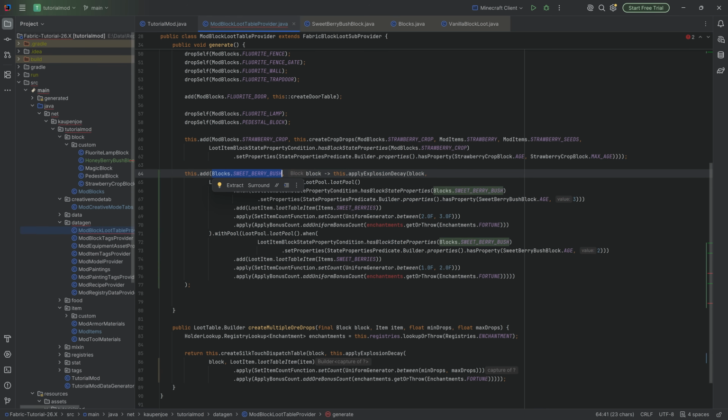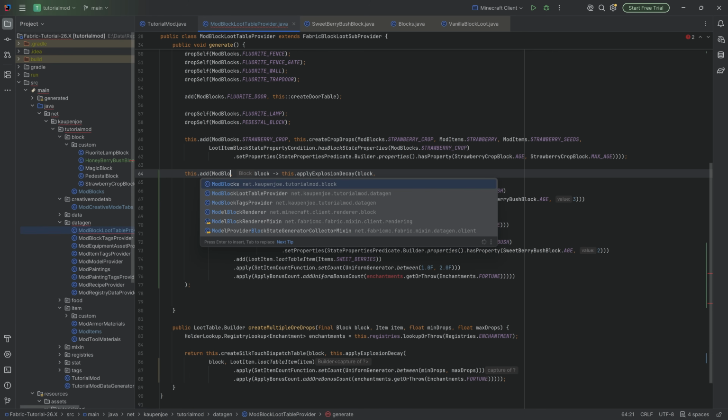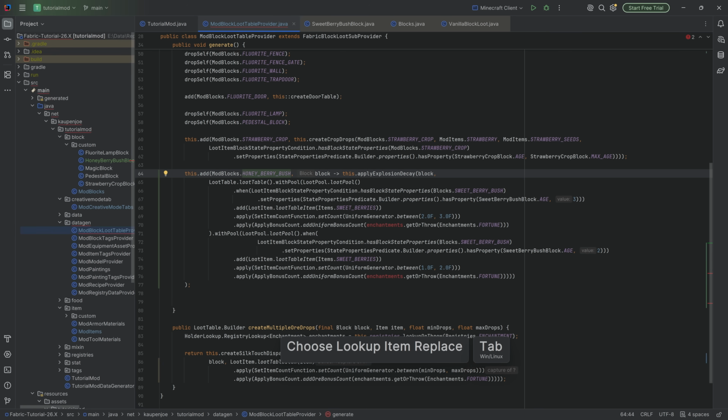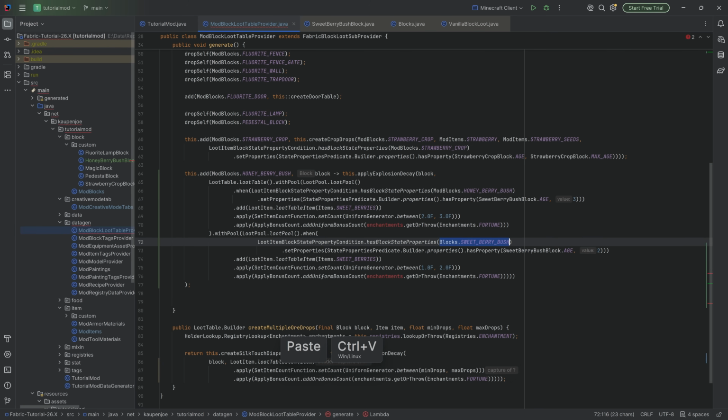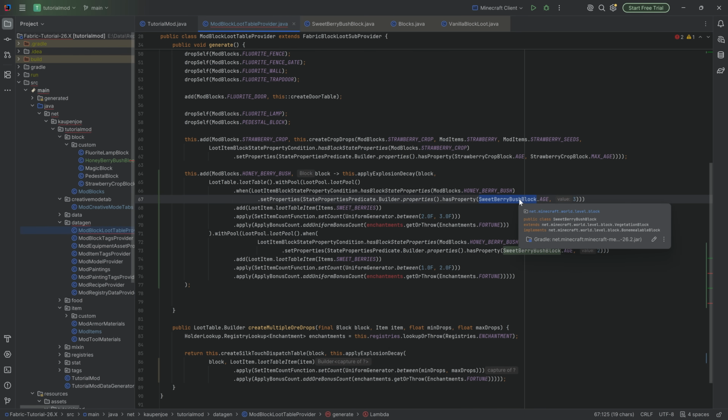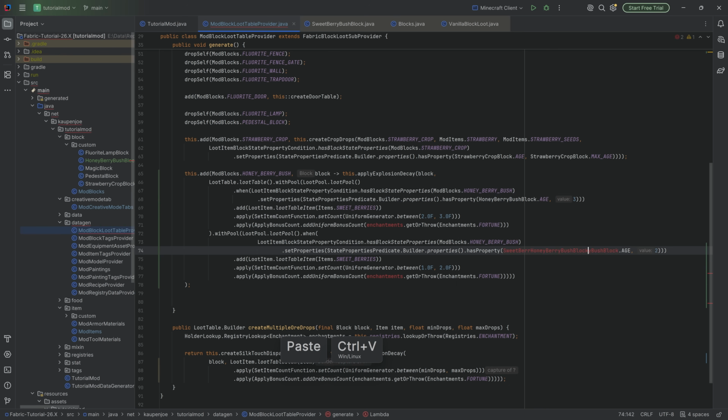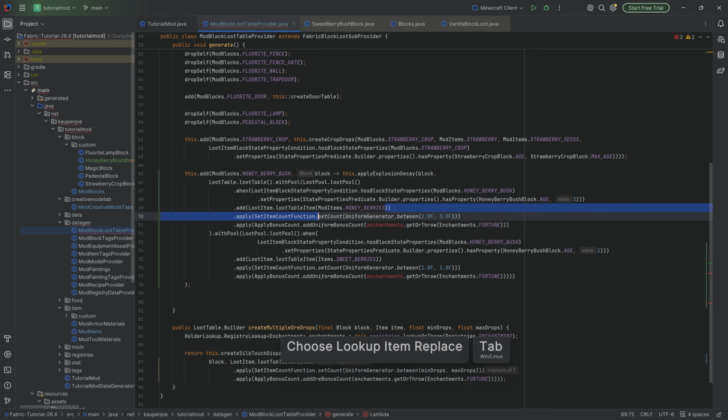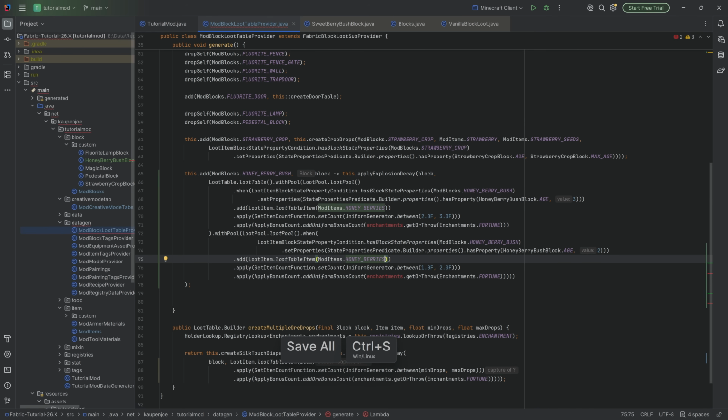Here, very importantly, of course, we need to go through and change this to modblocks.honeyberrybush, and then the same thing goes for the 2 times that is mentioned right here and right here, very important. And then finally, the sweetberry bushes, which, first of all, this one, sweetberry bush block. In theory, this could stay, because we're using the same age property. However, I do recommend changing it to the honeyberry bush block just to be 100% safe. In theory, it should work, but just in case. And then, of course, instead of the sweet berries, we're going to have the honey berries that are going to drop.